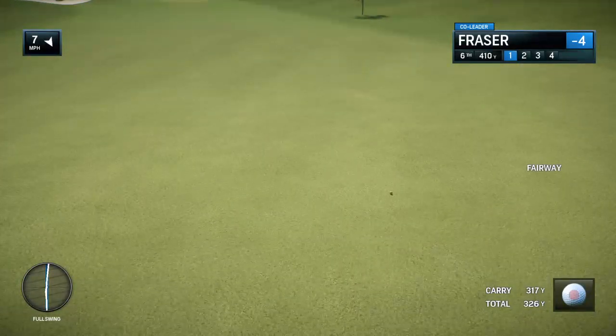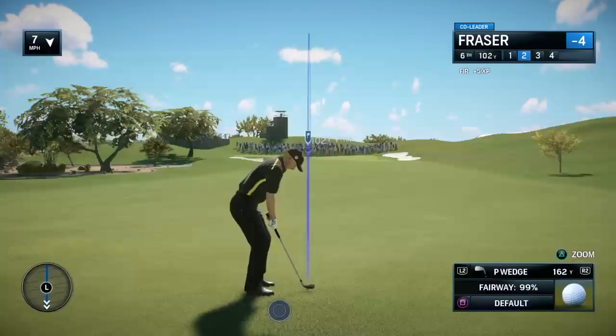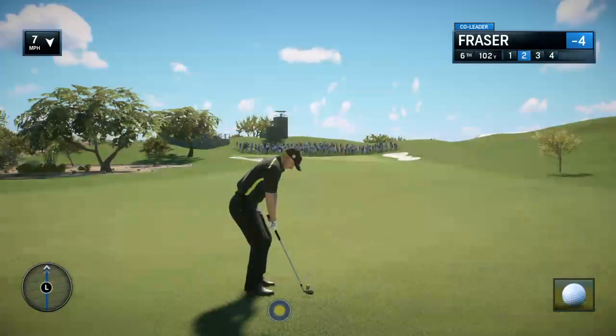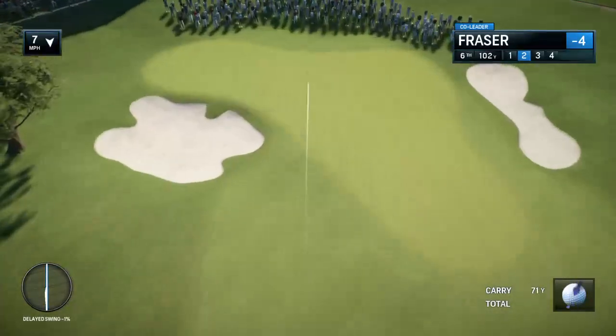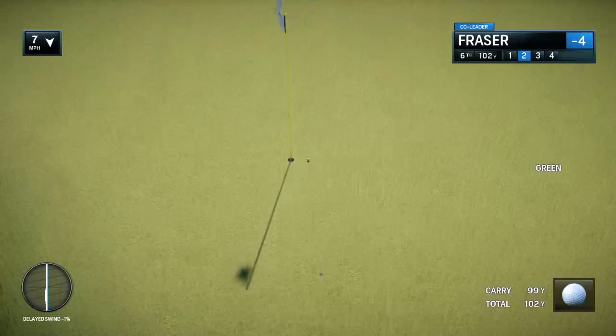He just blasted that one down the fairway, out there about 325 yards. Frank, this is a position where a player is absolutely licking his chops here. Good chance to make a birdie. Yeah, this is when this game just looks like fun. Bunkers don't seem to be in play. The only thing you're really looking at right now is just the flag.